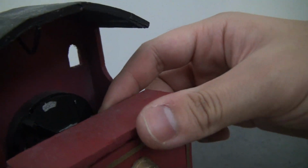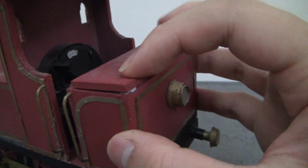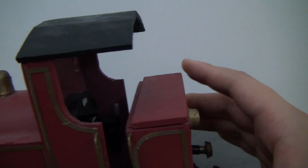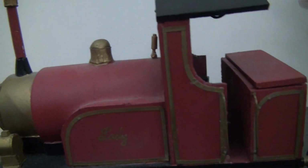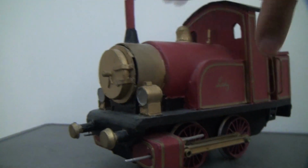Yeah. And we have this thing, and we'll use Blu Tack to make sure it doesn't slide out, because yeah, it does slide out on its own sometimes before I installed the Blu Tack.